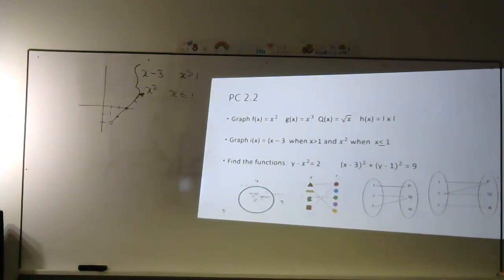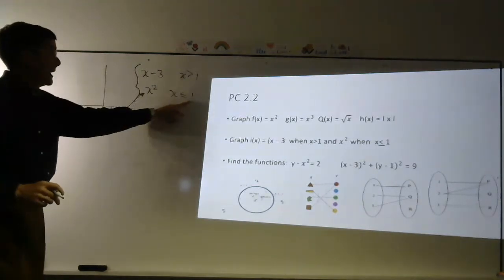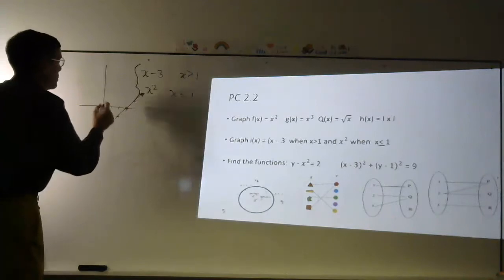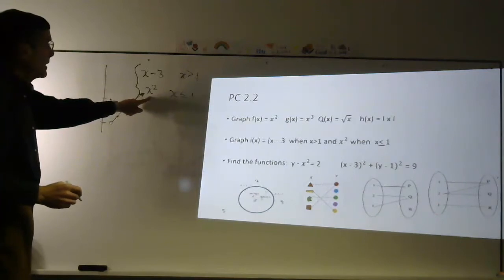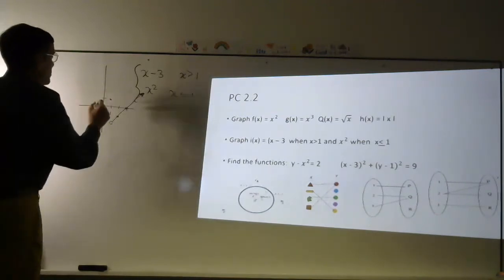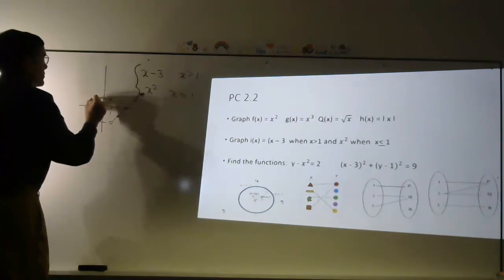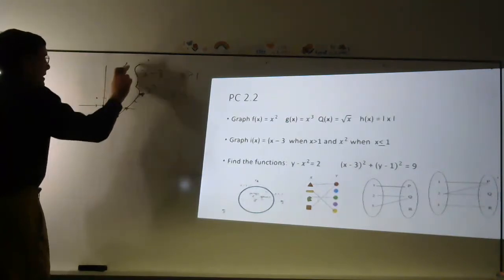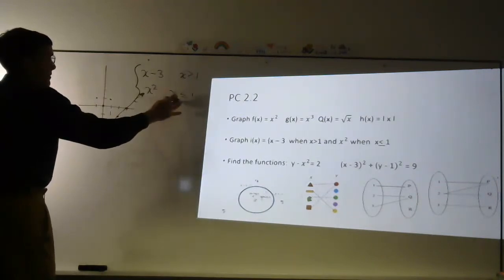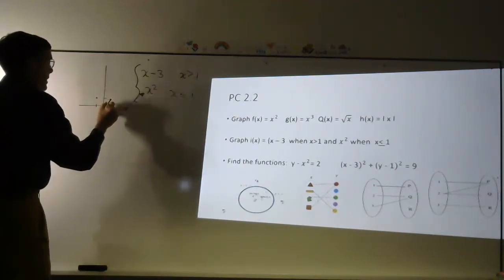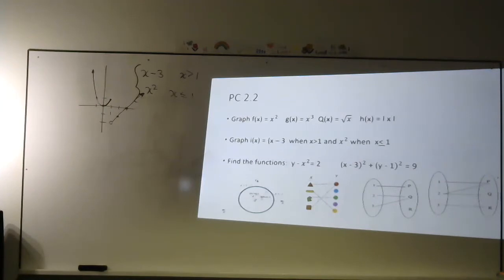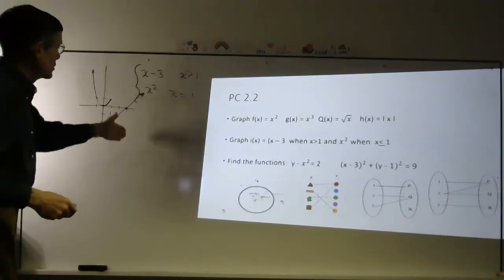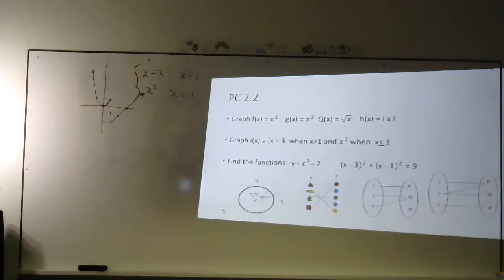And now, when you're smaller than or equal to 1, now I am allowed to use 1, and 1 squared is 1. Okay? This is a parabola. You know what that is, but it starts here. So 0 is 0. -1 is still 1 because we're squaring. It starts here. You cannot continue it up here. This is only when x is less than or equal to 1. So it's going to come down like this, turn around, and go up. There is that particular function. Now, you can see it is a function. It passes the vertical line test.